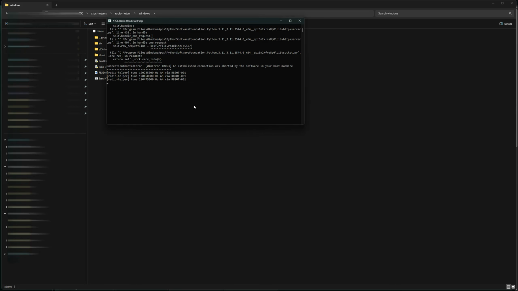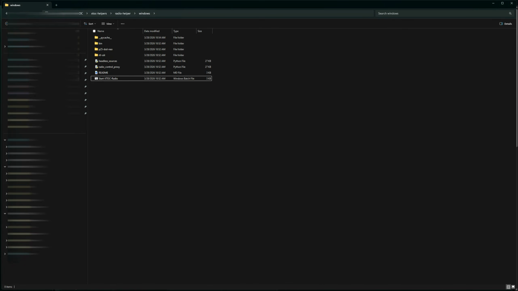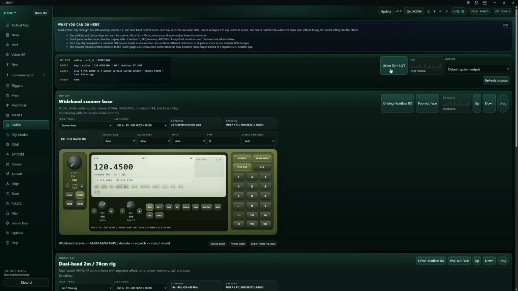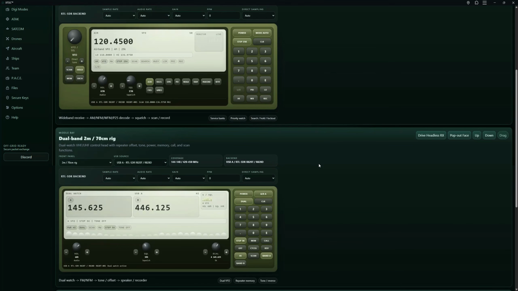You're going to have all that information there. You don't really need to pay attention to that. If it's not working, it's going to say stop in there typically, but it's also going to right here, see how it says listen on live? Now it's not. Once you start running it, you have to hit listen, and then it starts connecting to that headless bridge that's basically running SDR as the program that's getting the data from your RTL-SDR. Not trying to get too complicated here. And then, of course, you need to select the right source. You could obviously have all this up and running. I believe, I haven't tried that because I only have one SDR.